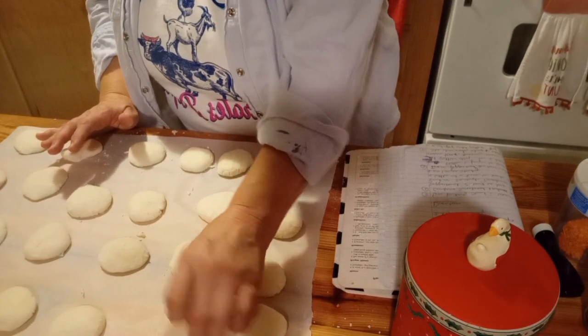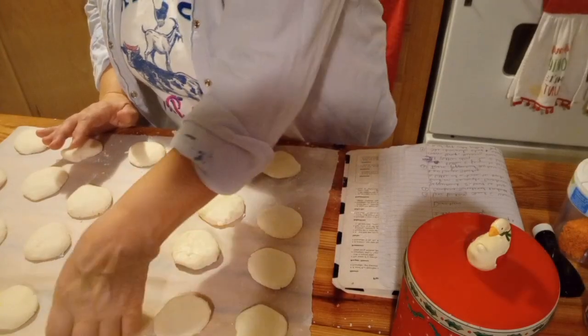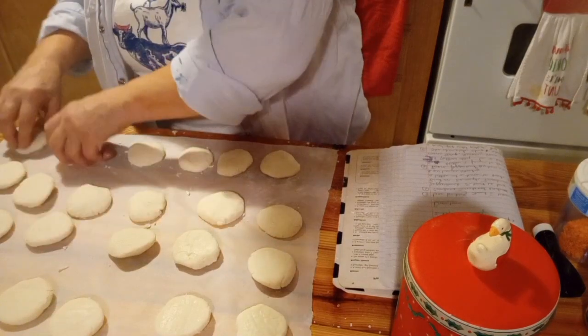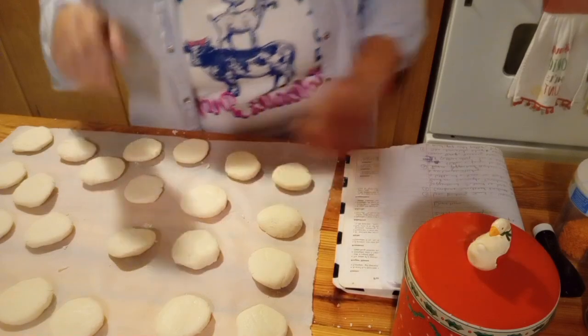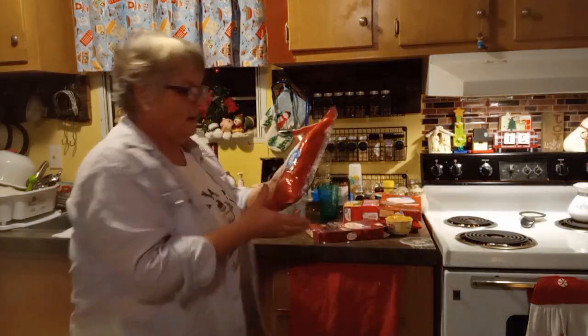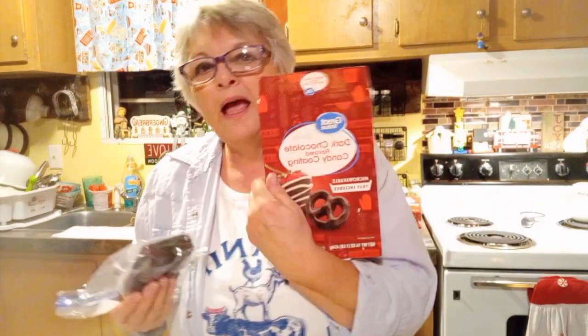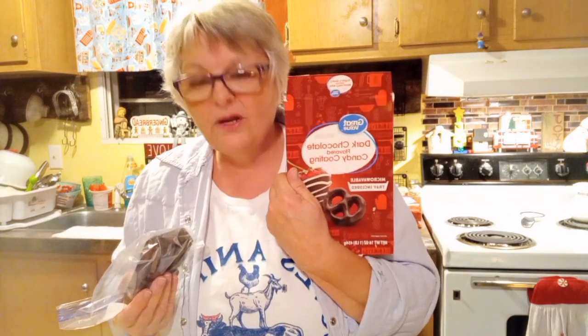It's been one hour of the peppermint drying, and you have to flip them at this point. Just go ahead and turn each one over — you'll feel that they are drying. After I flip them all, I'm going to start warming my chocolate in that little crock pot. It's going to be three cups of semi-sweet chocolate plus a couple bars of dark chocolate coating. The Great Value brand really does taste like chocolate — I've used other name brands that don't, and it's kind of gross. I definitely recommend Great Value. I'll be back in an hour and we will get dipping.